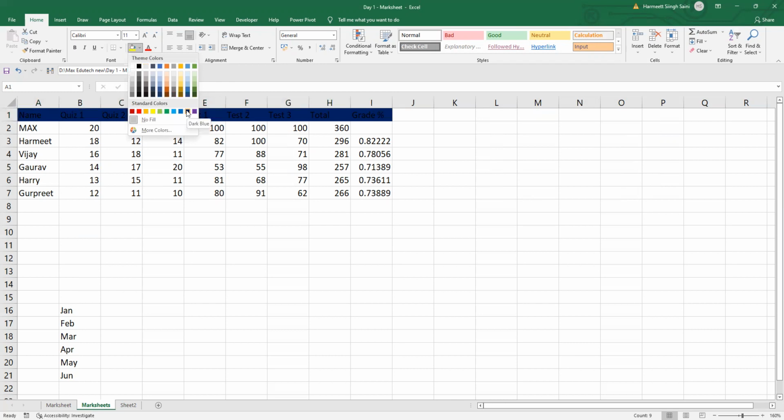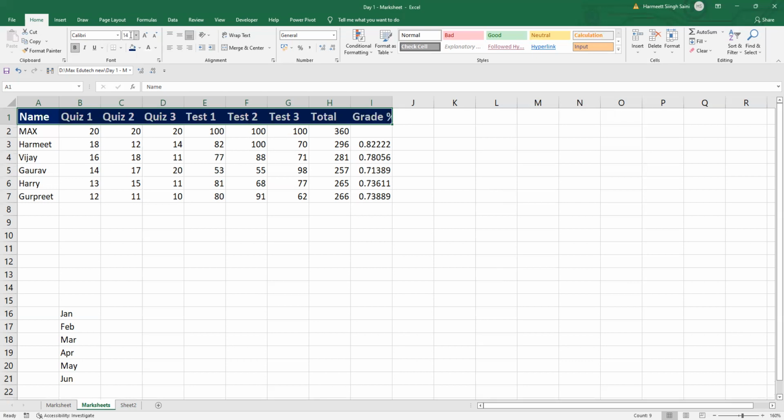I always prefer to use this as a background color and the font I always make white. And when I make it white, I always make it bold also, to make the user understand that these are special labels. At times, people prefer to make the font size of these labels a bit bigger as compared to the rest of the data to highlight that this particular row is a label.